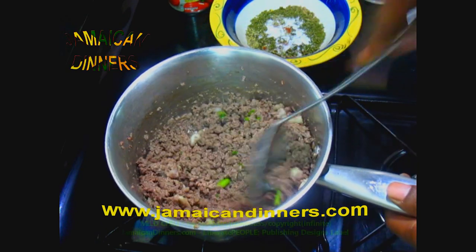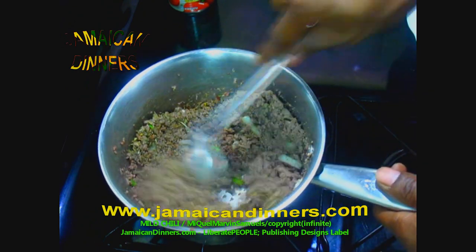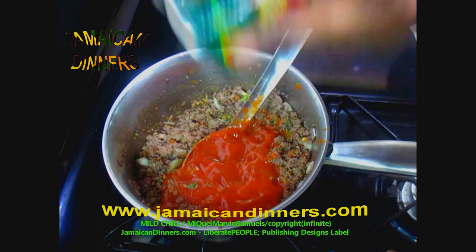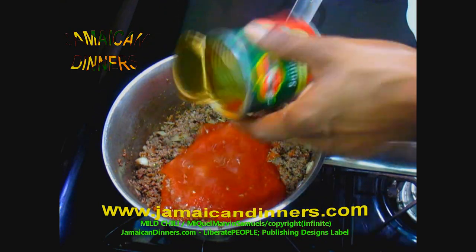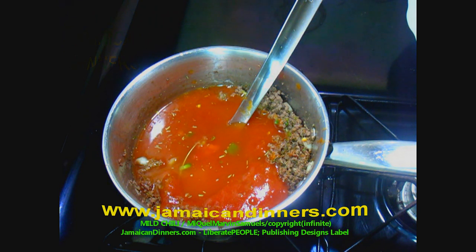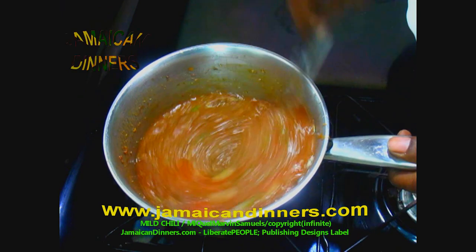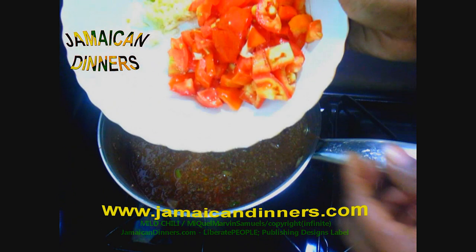Alright, so once you do that, add the bowl of dried ingredients with the herbs, salt, and other ingredients. After that, add your tomato sauce. Use the water to wash the can of tomato sauce out. Then add the 1 cup water. Now, stir in properly. This is the first step for starting to cook the chili now.